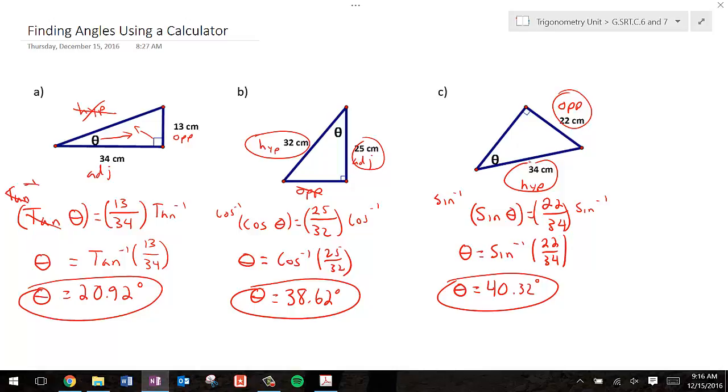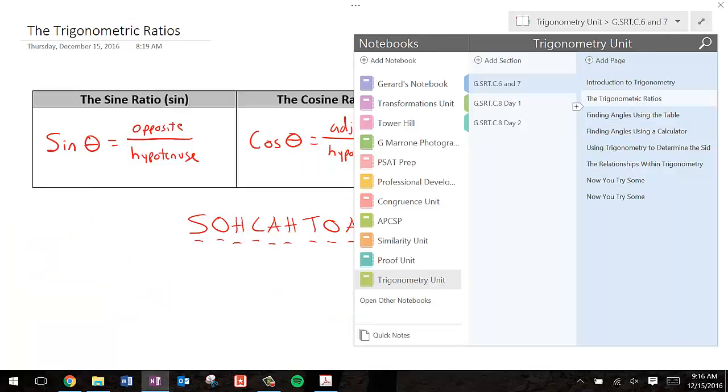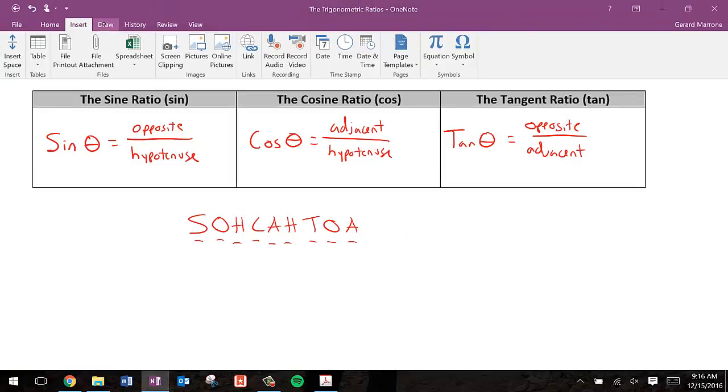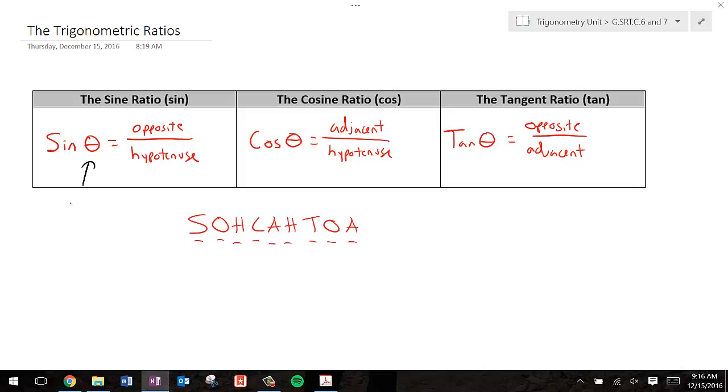So this is one of three things that we can search for. If we look at our different ratios, if we go back to our ratios, we really have three different pieces of information that we can find. Okay, we can find our angle. We can also find either one of these sides. So when you're doing one of these trigonometric problems, one of those three pieces of information will be missing, and you can solve for it being given the other two pieces.